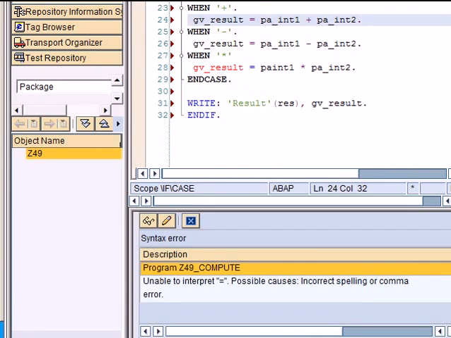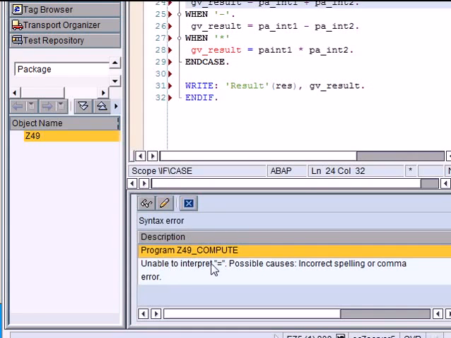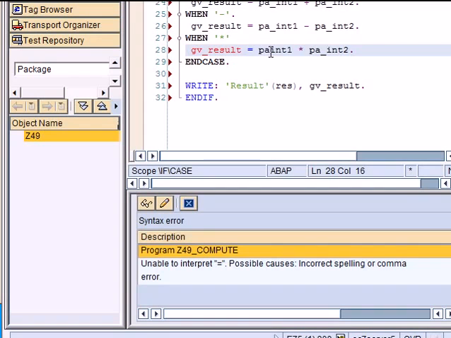Yes, there's another one, and this one is saying unable to interpret equal over here. So I've forgotten to put PA_INT, so let me just cut and paste.